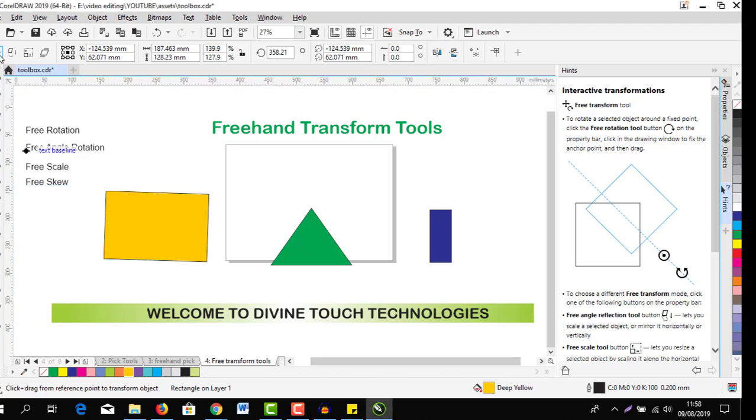Under free rotation, we have an option of rotating our image, and as it says up there, rotate the object by positioning the axis and then dragging a rotation handle. Let me show you by selecting the option. Under the pick tool options, we have the free transform tool right here.